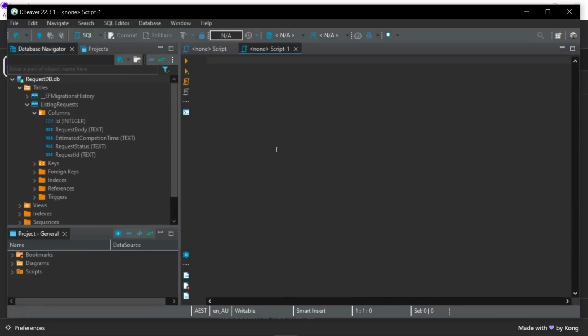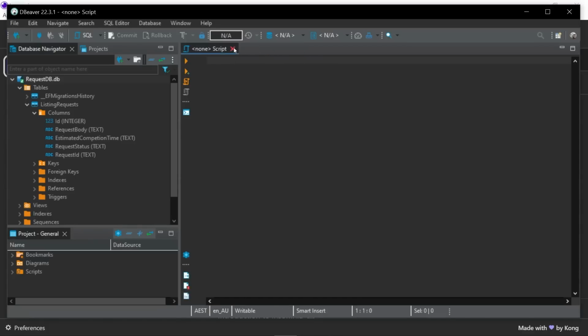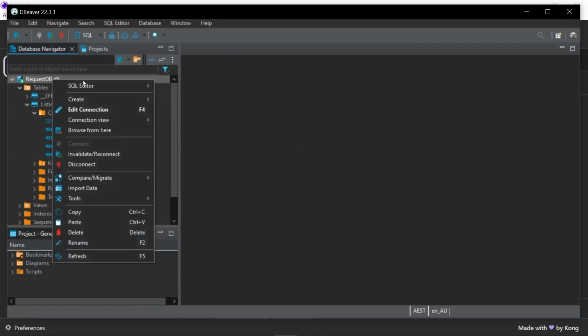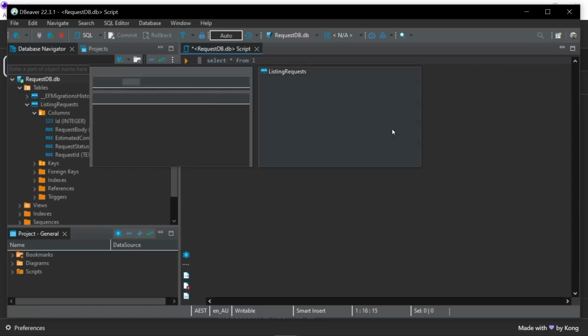status of that. Okay, so this step here is basically the step that would have occurred if we had written some kind of job processor or something like that. Let me just get rid of that. I don't think it's going to the right place. Let me just open up a new window. There we go. So select everything from listing requests.